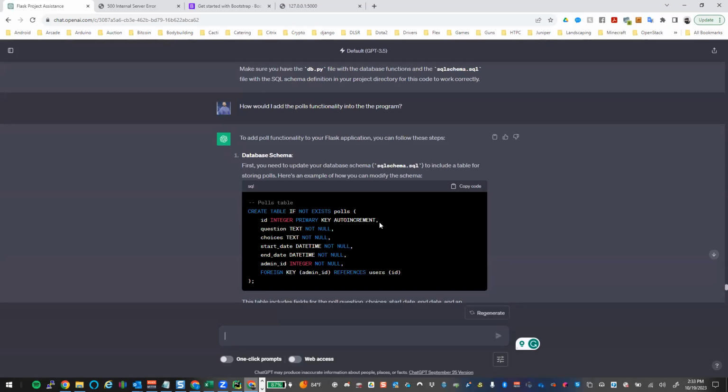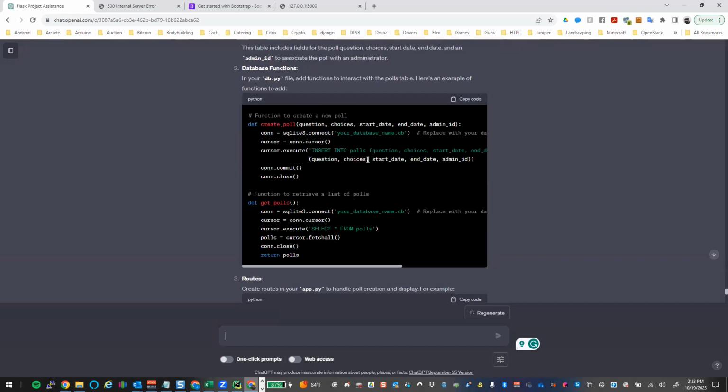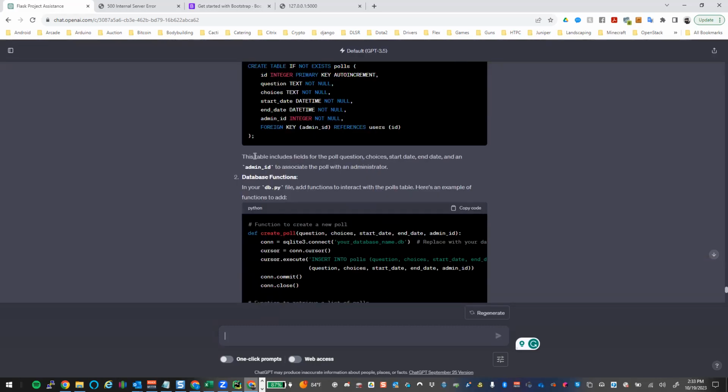And also when you run into an error, you still have to be somewhat familiar with everything in order to know how to troubleshoot it, right? Like earlier, I was like, why isn't that working? Oh, it's because the user database isn't being connected. But don't just run this and then start hitting copy code. Read this text below, because ChatGPT does a really good job of explaining this.